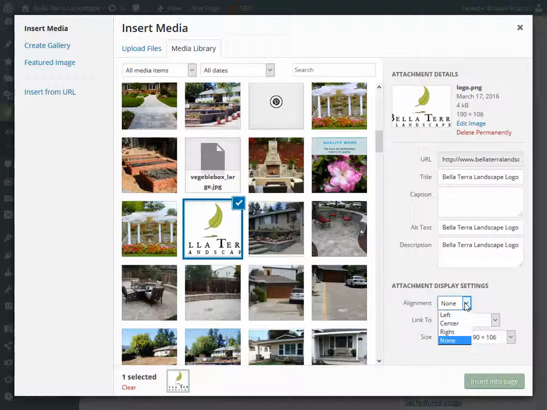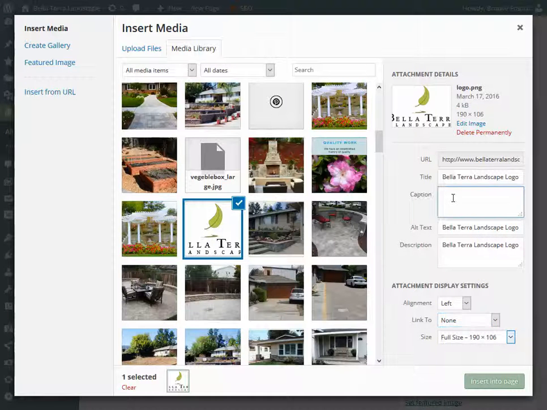Now, sometimes in a paragraph, you do want the picture aligned, maybe on the left or the right for variety. So I'm going to align it on the left side. And if it's a big picture, you can link that to something else, a URL, like you want to link that image to go to some other page, you can do that. Or a media file, you want it to go to a larger version of the picture. So if I click that, it can link now to a full-size version of the picture. But since the picture is small to begin with, we don't need to do that, so I'm just going to do none.